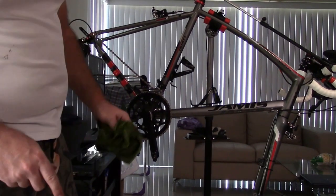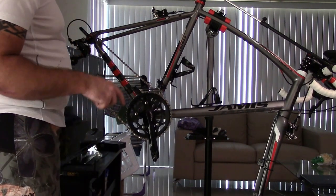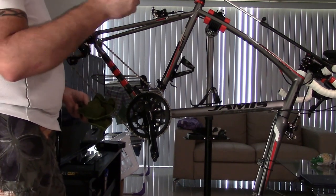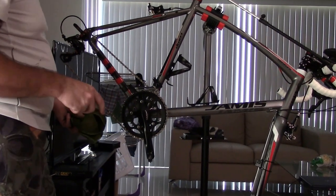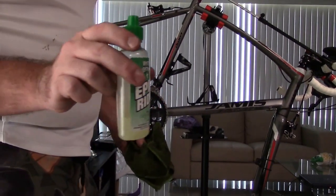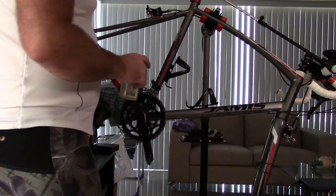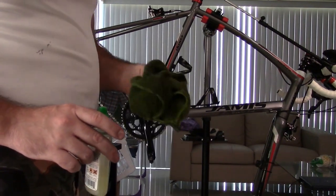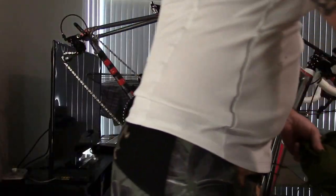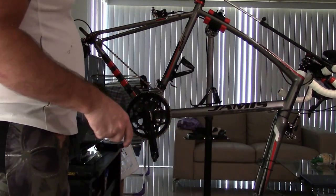Now, one tip is if you live in really bad weather areas where it rains on and off all the time, your chains rust a lot, my suggestion is every day after every single ride, take some WD-40 or some of this. You can just use this and not really use a degreaser, but you're gonna go through a lot of this, okay? Use your greasy rag, first wipe off most of the gunk with the rag. Then take this and use it to wipe down the chain and then wipe off all the extra and do the same thing with your cassette. And then you just do that after every single ride and that will keep your chain lubed, but not overly lubed.